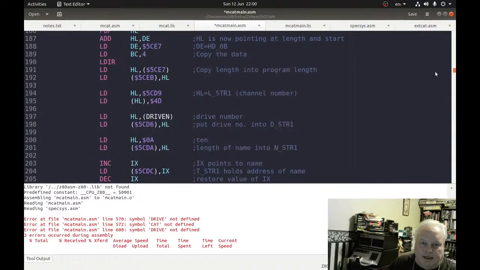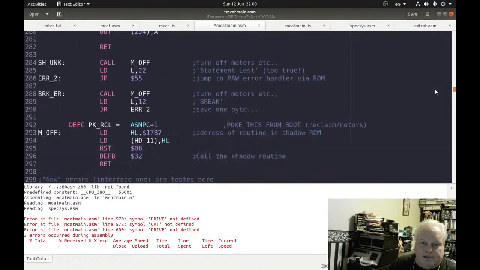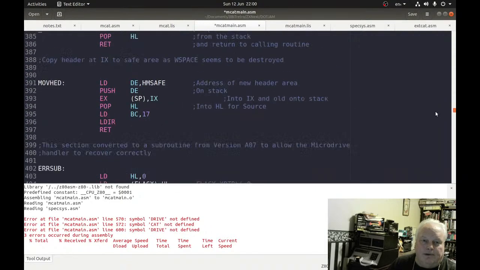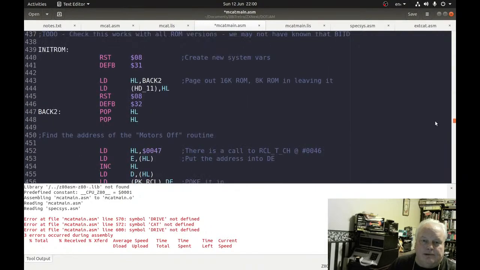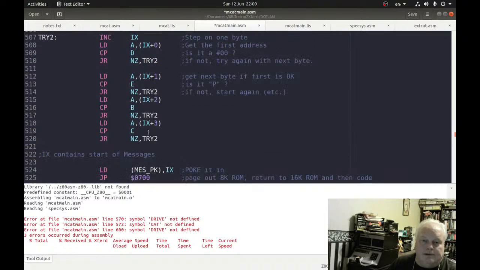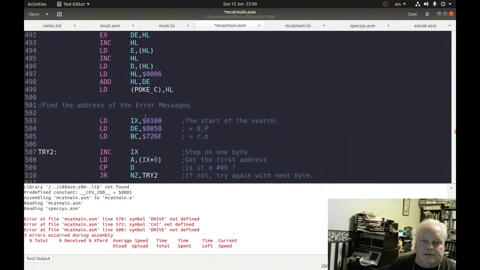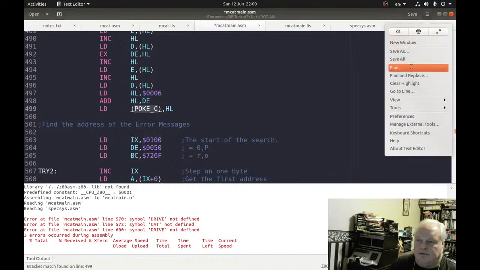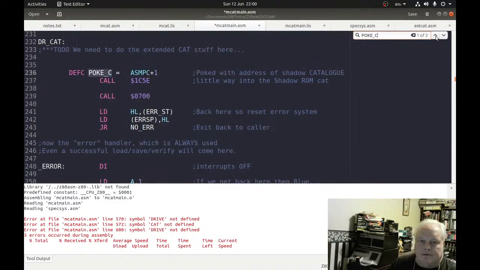Where's poke C? Should have just highlighted and searched, shouldn't I? Right, so that's there. So poke C is actually the cat address.